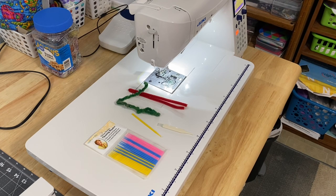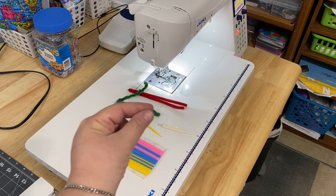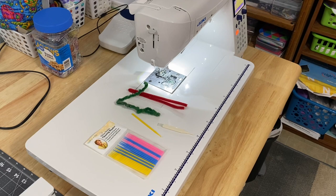There was a while back when I first started sewing that I would forget, and then the bobbin area would just get so full that you'd have skip stitches and the machine just wasn't acting right. Then I realized, okay, well, sewing machines need to be cleaned out periodically. You shouldn't just do them every once in a while.